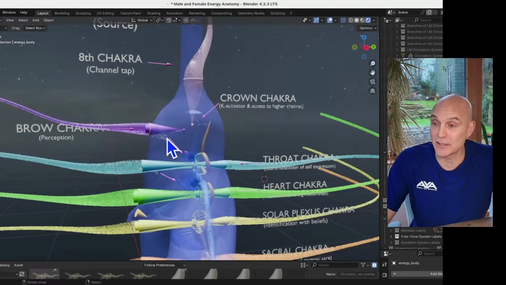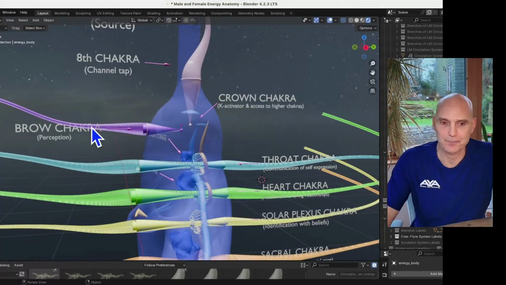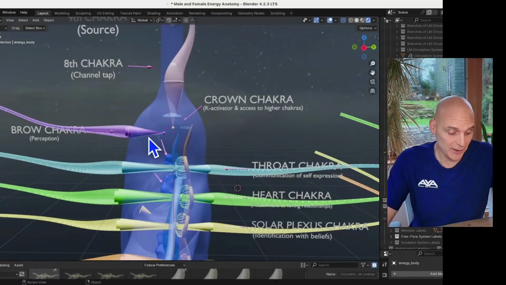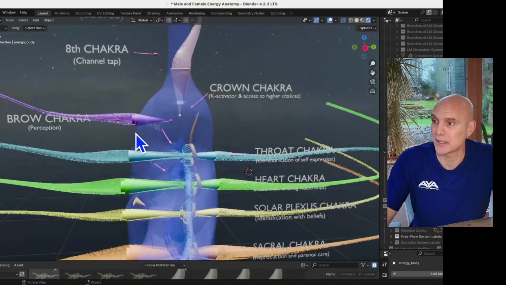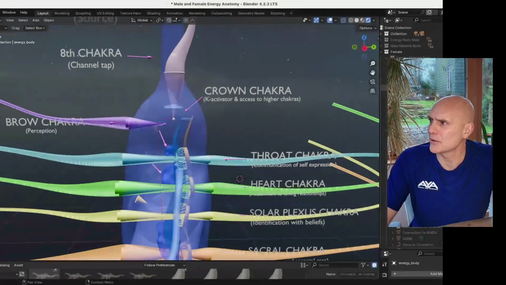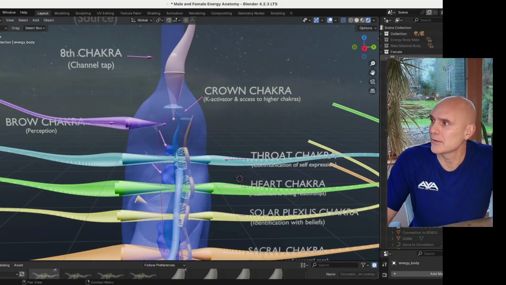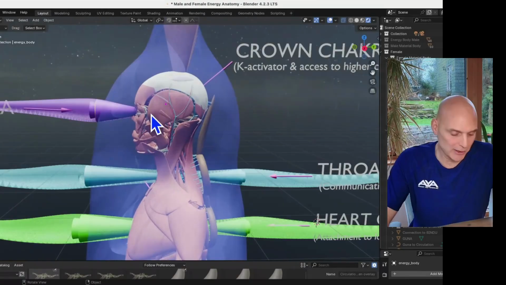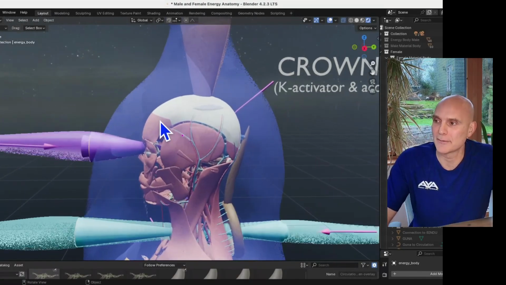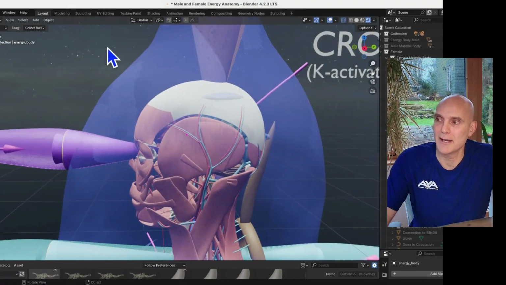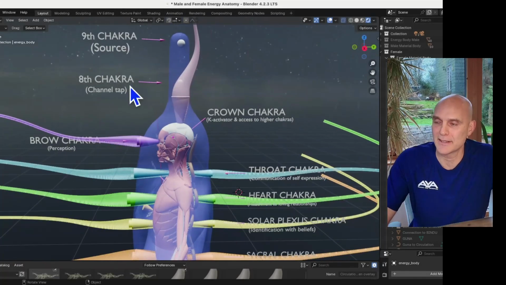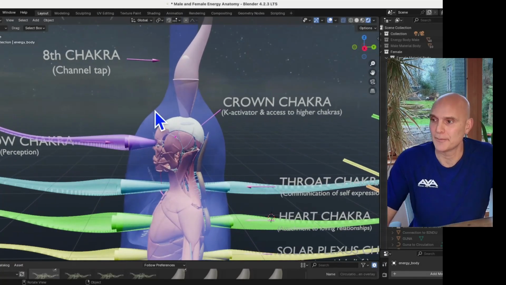As I mentioned, there are hundreds of chakras around the body. So here's a few examples of some more chakras. There is actually a chakra which I haven't drawn on this diagram. There is a chakra that comes out of the forehead, coming out directly there, and it's an energy exchange chakra.